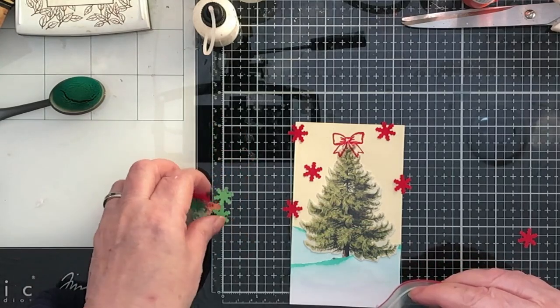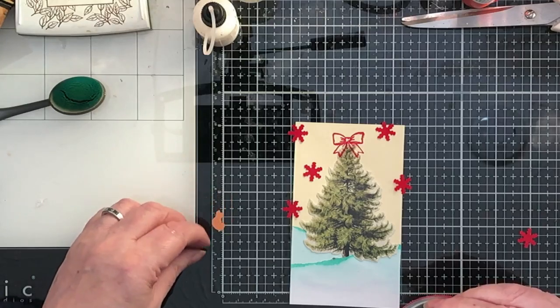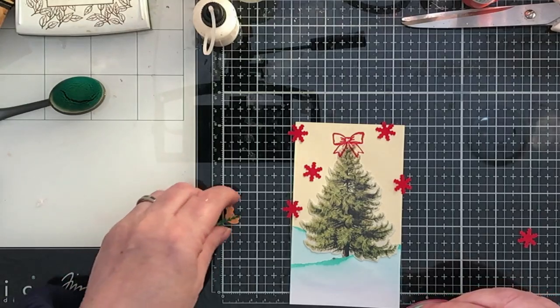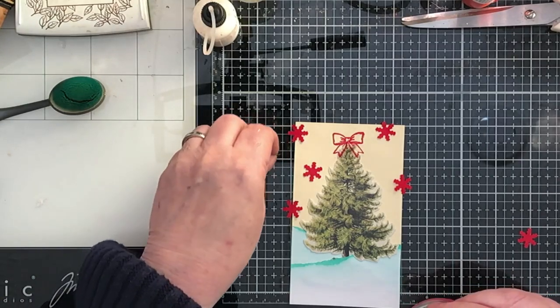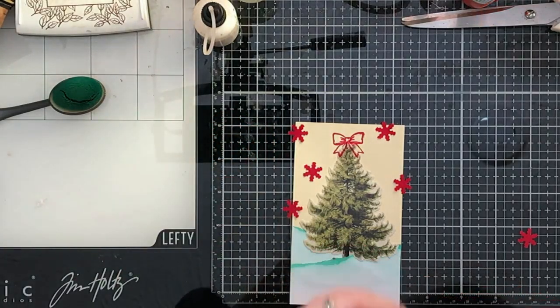Put the spare ones away. There's all sorts of things mixed up in this bag. There's dogs. That looks like a rubber duck to me. I don't know what it actually is, but I think it's a rubber duck. There we go.